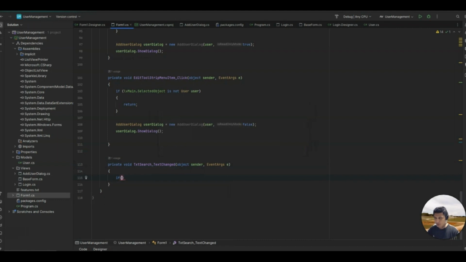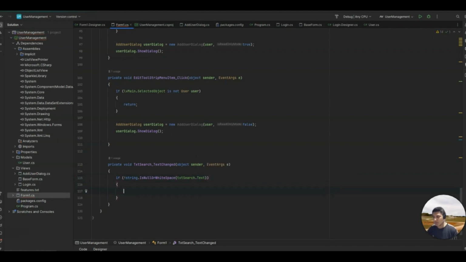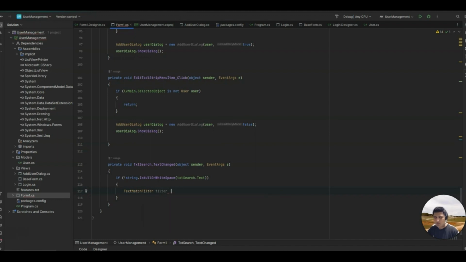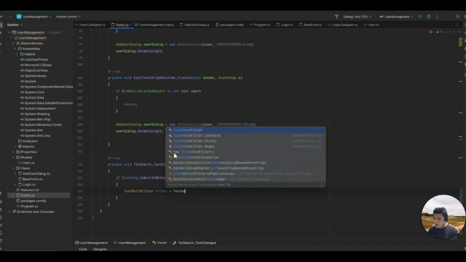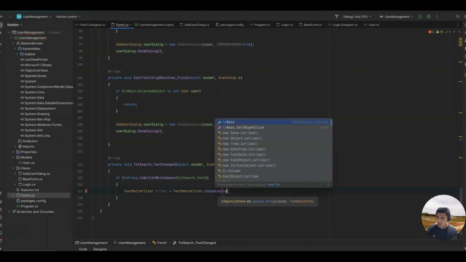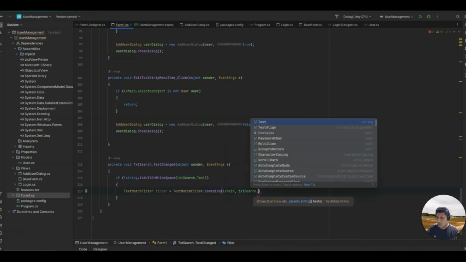And basically what we want to do is string.IsNullOrEmpty of text search.text. Basically if user has typed something, what we want to do is text match filter equals text match filter dot contains on our list view main, and then the text you have entered.